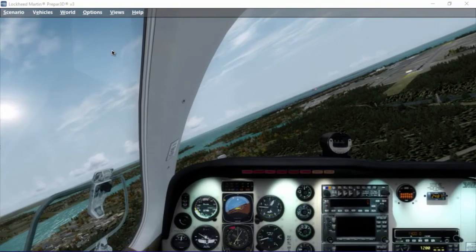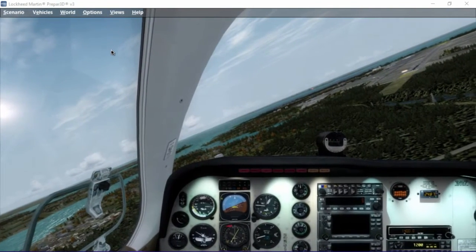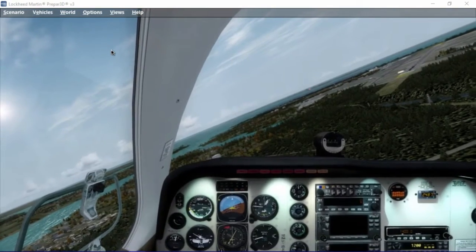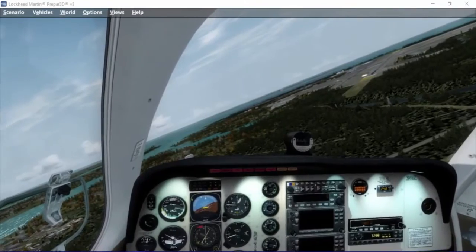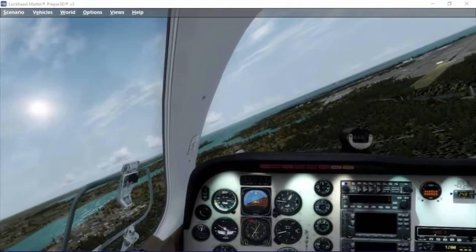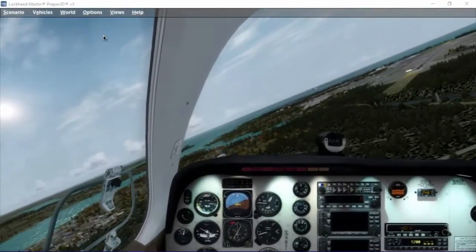So what I use is TrackIR. I also use an Xbox controller to control the views, which is far easier than using any of the hat switches, even though I have an X55 Rhino with about five hat switches or something like that. But it's a lot easier just using the Xbox controller.